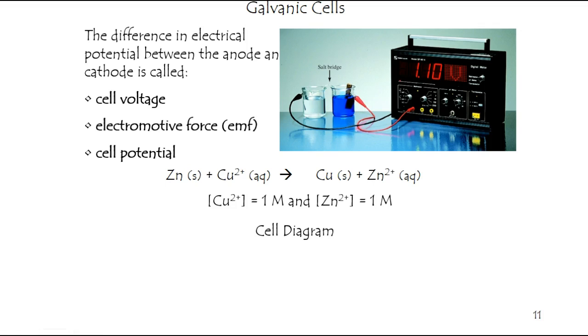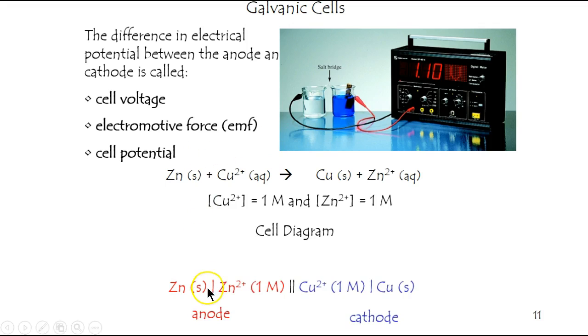We could draw this as a cell diagram where these single lines means that you have a phase boundary for zinc going to zinc 2 plus here, right? And as it does, it transfers electrons over, which will in turn turn the copper 2 plus into copper as it gains those 2 electrons. So we call those the phase boundaries.